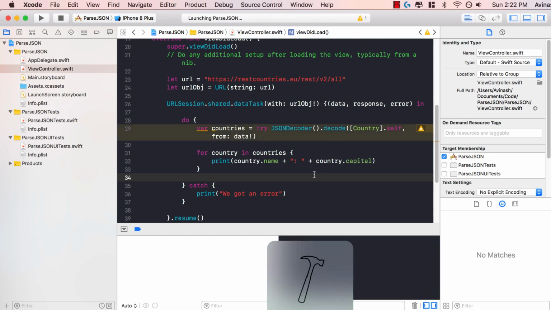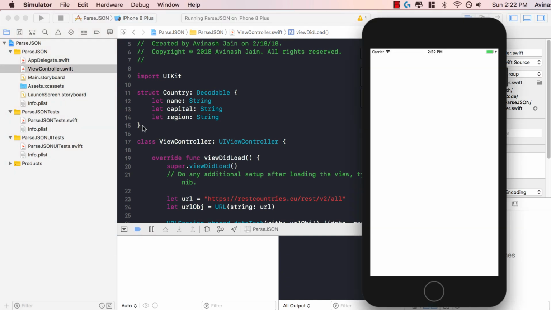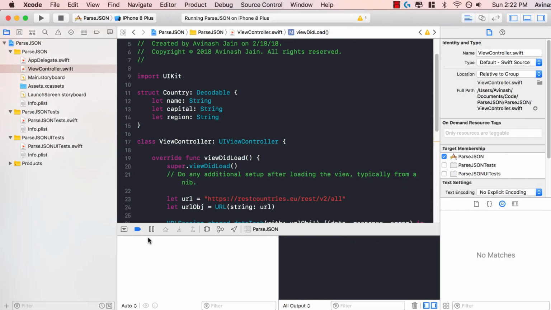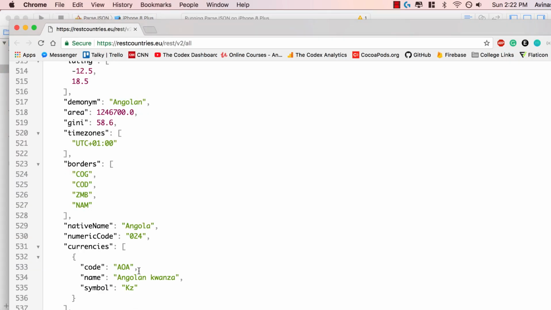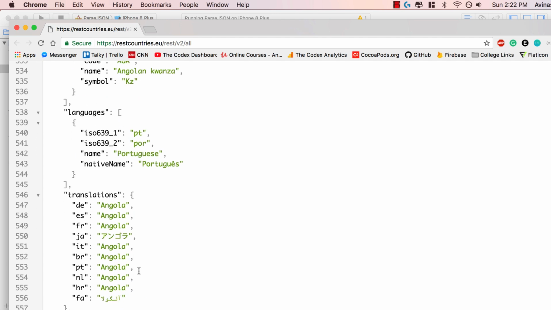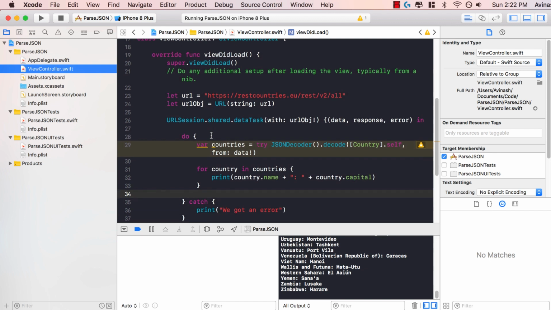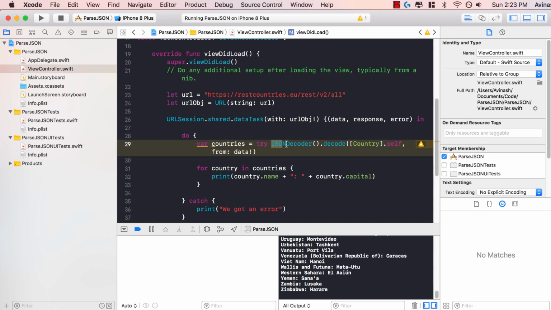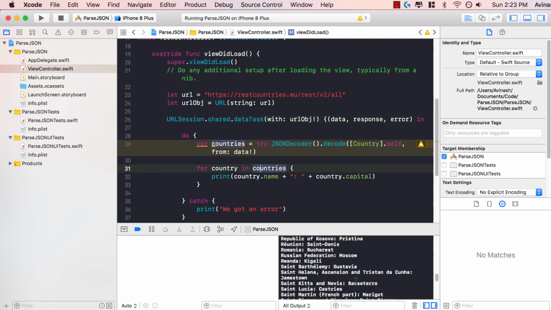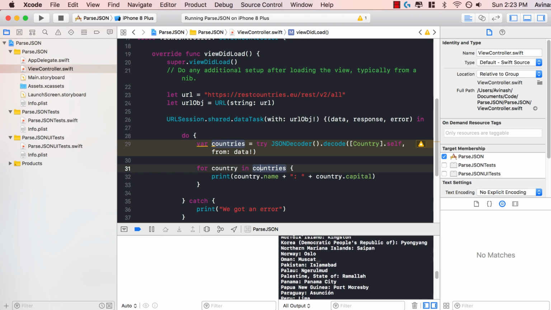So basically, guys, the way this code works is you create a structure in order that fits the JSON data. So whatever JSON data you're trying to get in your application, you look at it, understand the structure, get the things that you want, and then all you're going to do is call try JSONDecoder().decode, pass in your structure, and then pass in the data from your URL session, all right? Very, very straightforward. Over here, we have the different countries and the capitals.